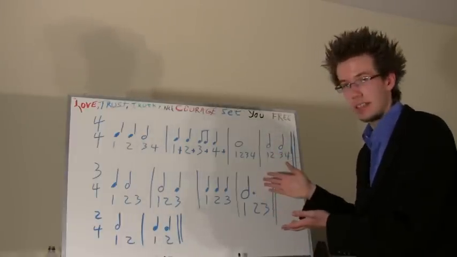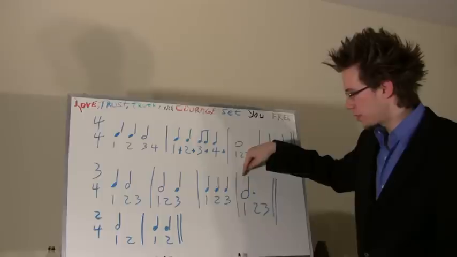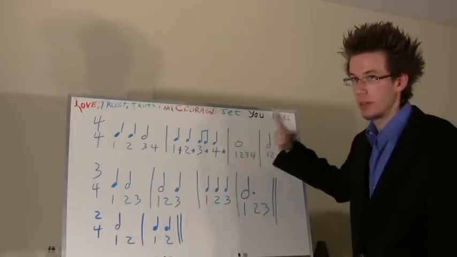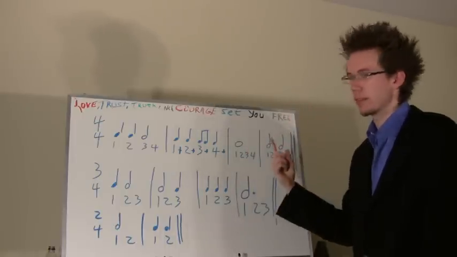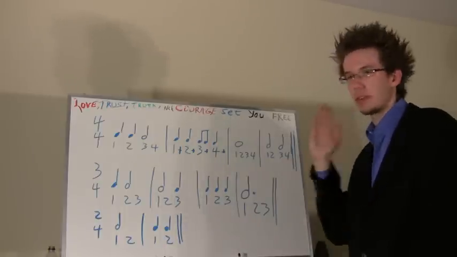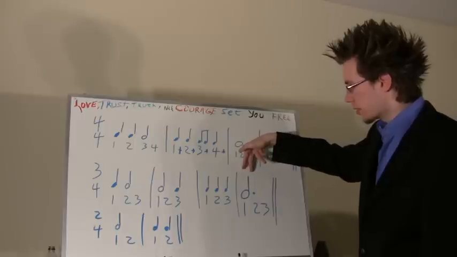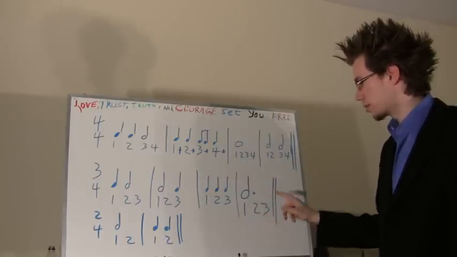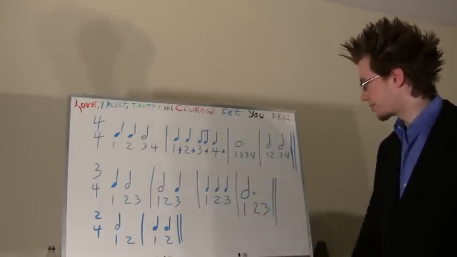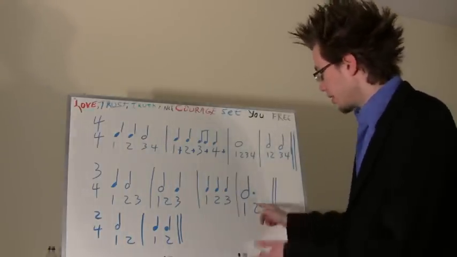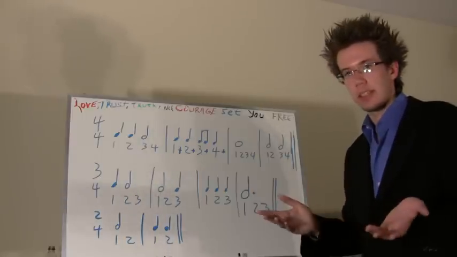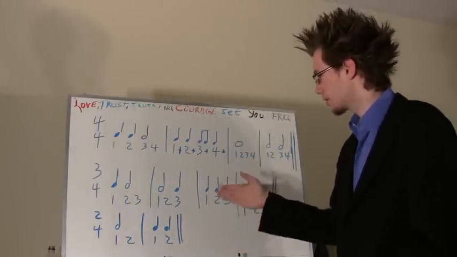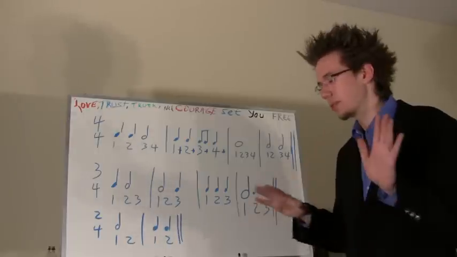So in easy terms, think of it like this. There's one quarter note and another quarter note in here. So what's half of two quarter notes? One quarter note. So we're going to add another quarter note into those two quarter notes. So we add 50% to that. So one quarter note and one quarter note plus another quarter note is 3 quarter notes. And that equals 1, 2, 3. 3 beats. And that goes for the whole bar. Okay? So you just clap 1, 2, 3. Just like that. Now, later on you'll get into dotted eighth notes, and that would be worth 1.5 beats. But don't worry about it for now.